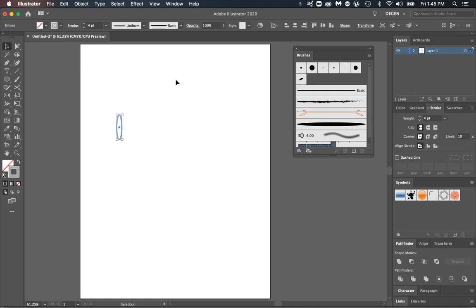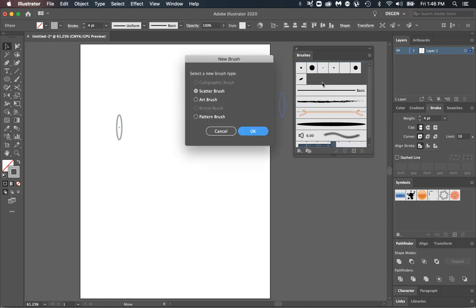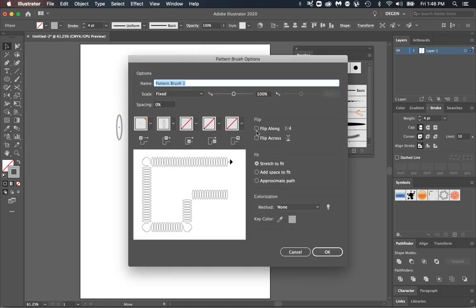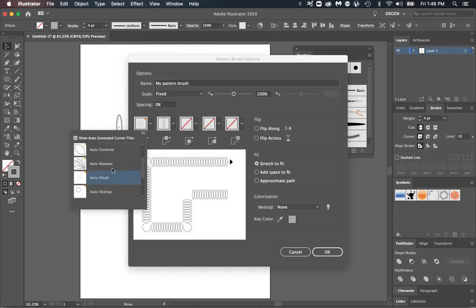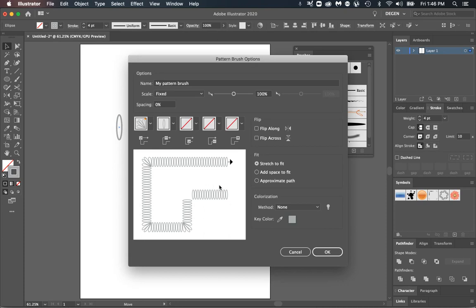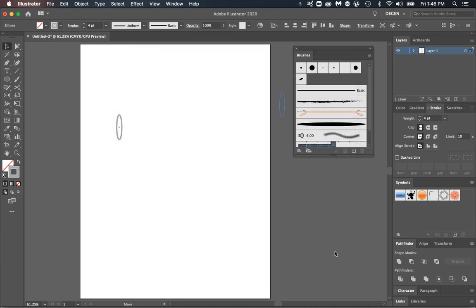There we go. So I'm going to create a chain link effect or a slinky. So I'm going to click, drag it and drop it in there. Oops, it didn't quite go in there. So click, drag it and drop it inside my swatches, my brushes, and say a pattern brush. This time I'm going to do a pattern brush. I'm going to hit OK to apply. Now it's going to give me these options. I'm going to call this my pattern brush. So I can tell it to end in auto between, and everything else looks okay to me. I can tell it to scale different sizes or gives me a little preview. So I'm happy with that. So I'm going to hit OK to apply.